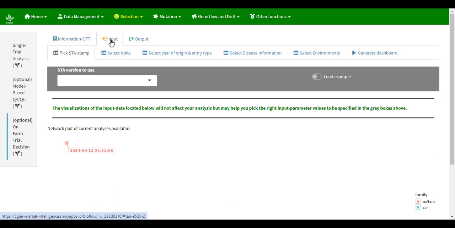The Input tab is where you will specify your input parameters. Note that the gray boxes pertain to the input parameters required, and the boxes below are just visualizations that can help you select the parameter to use.